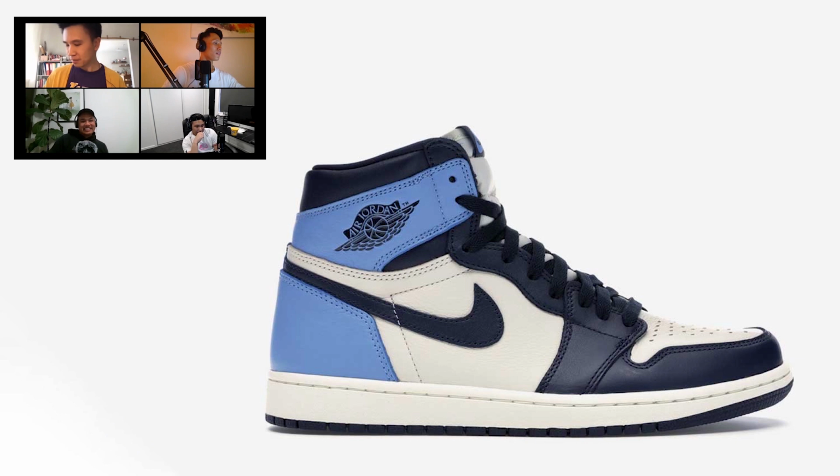Yeah, this particular colorway, I'm not sure if I'd get it or not, but for me the ones would be just the breads and the Carolina one, I don't know what they're called, the white and baby blue colorway. That's kind of why I like this, because it's very similar. So you guys like the baby blue color in general? I do. As a color, yes. Just because it's the Carolina ones, but I don't know if I'd wear it every day. I probably only wear it with certain things. But I think for me, the breads I get the best wearing out of. Man, you know I'm gonna go on StockX later and check out the breads.